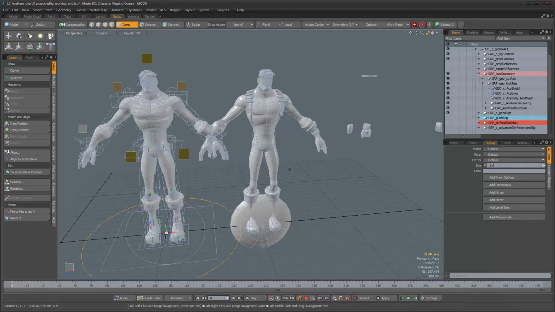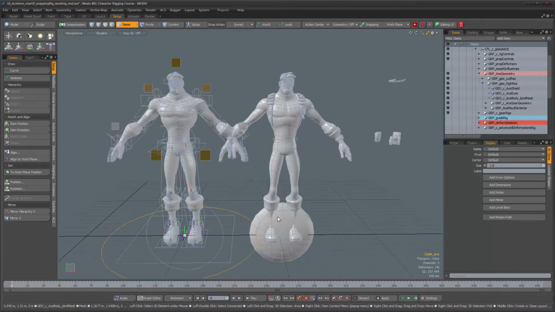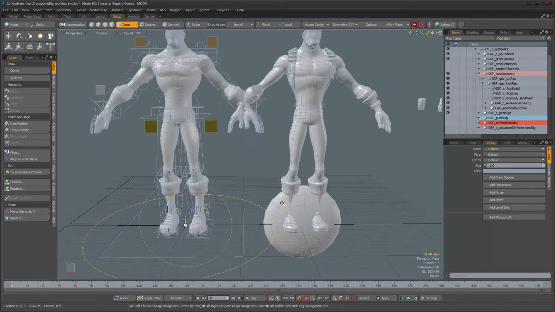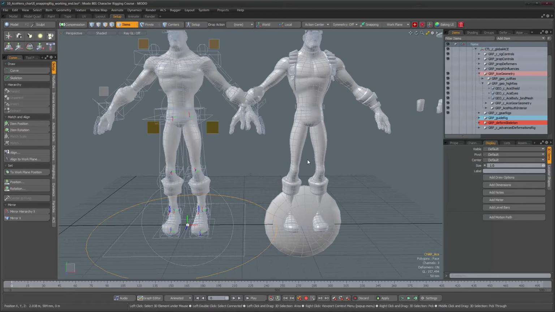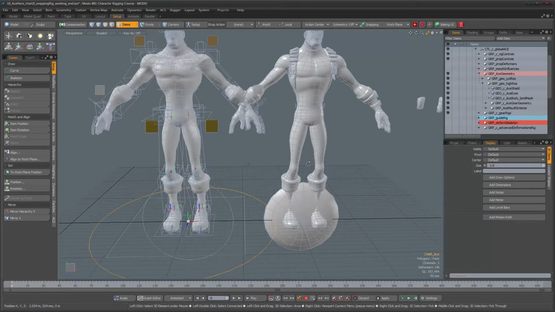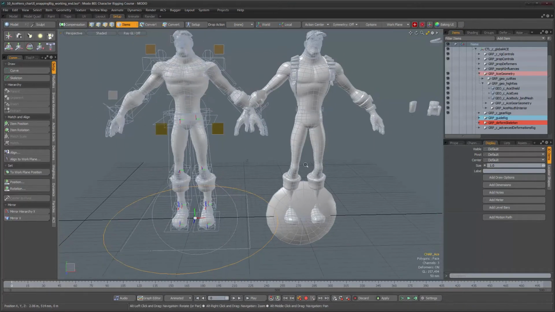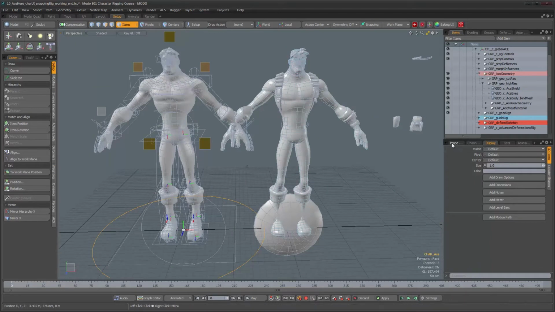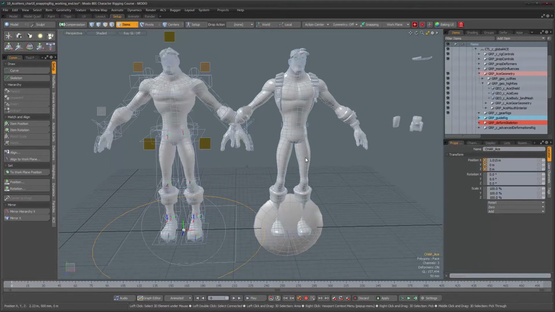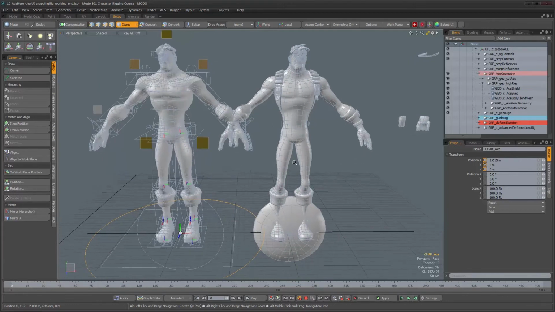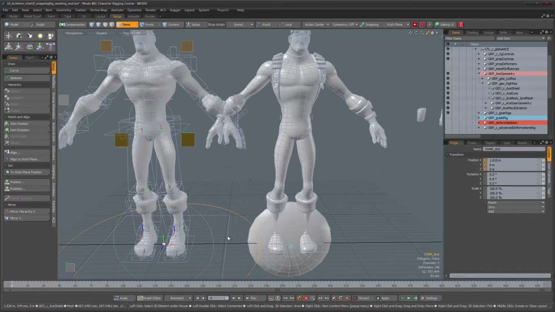So if you take a look, you will notice that most of the meshes on the character have moved in the same direction you were moving the rig, but twice as much. So that's why this is called a double transform. They are being transformed. In this case, this is a translation transform, but it could be a rotation, it could be scaling, as you will see in a second, twice as much. And the reason for this is because there are two things in the scene affecting how these meshes are being transformed. They are being transformed first by the hierarchy itself.